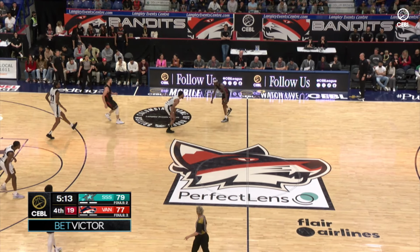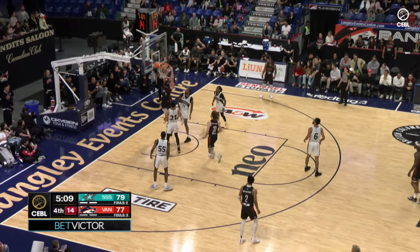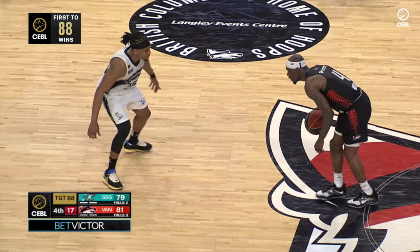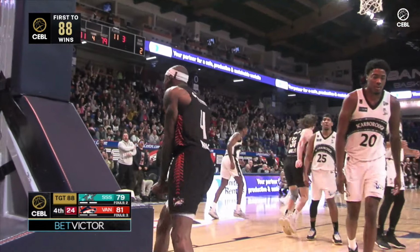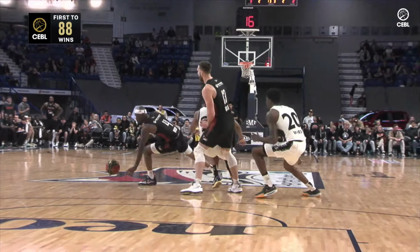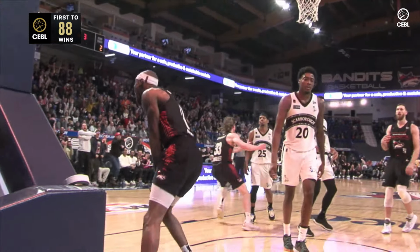You get the head nod, you get the acknowledgments, and you're like, dude, you're a shooter, shoot the ball. Here's Karnick with a clear lane. Yeah, James Karnick. And again, slowing things down, getting everyone settled, trying to find the ideal scoring look. Oh my goodness! The two-handed throwdown from Tajay Moore. Slowing things down, lulling defense, and again, that's been a great scoring look for the bigs.